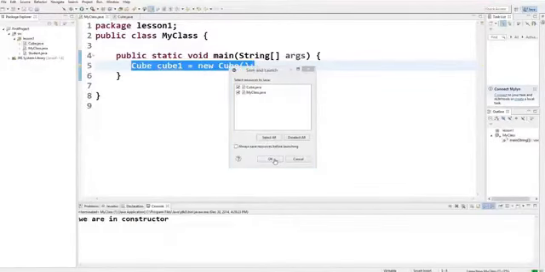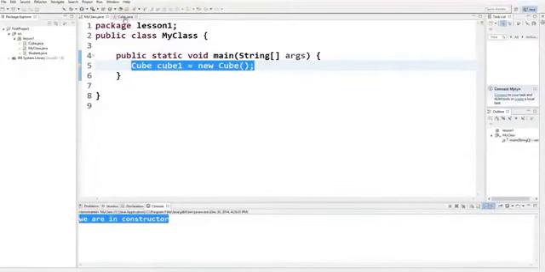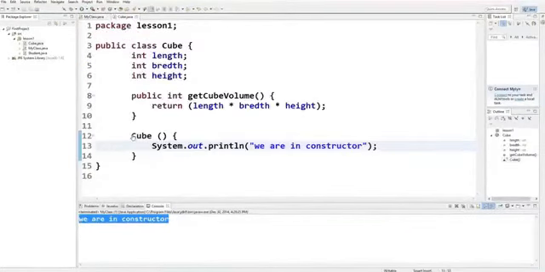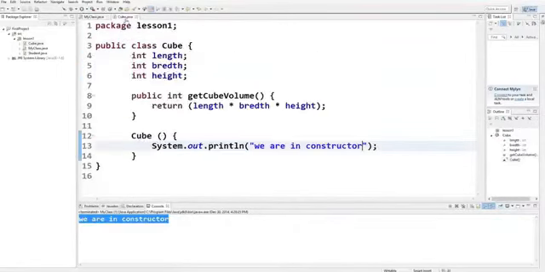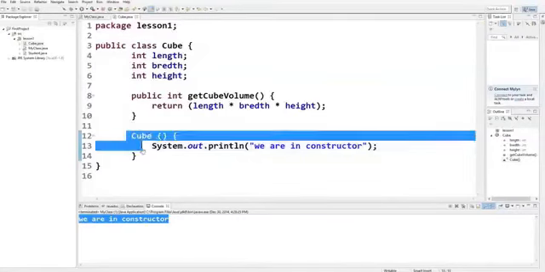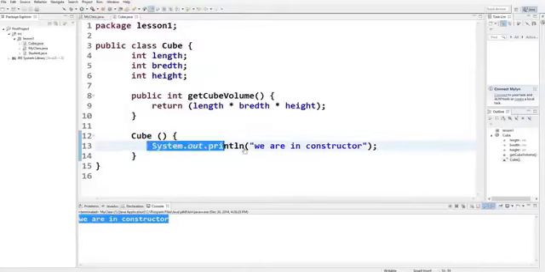And when we run the program, it prints we are in constructor. That means whenever you create an instance of a class, the first method which is called is the constructor of the class. So you can define a constructor, and if you want to initialize something you can do it with the constructor.